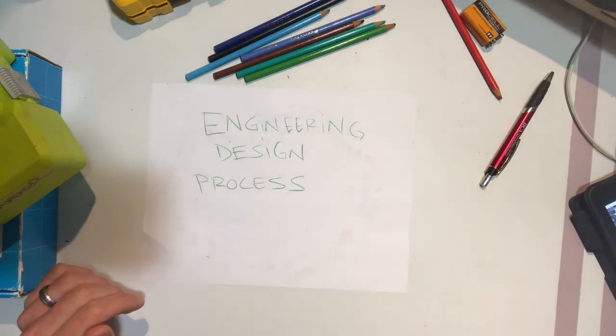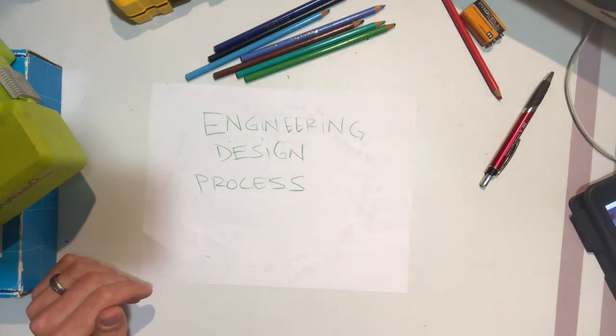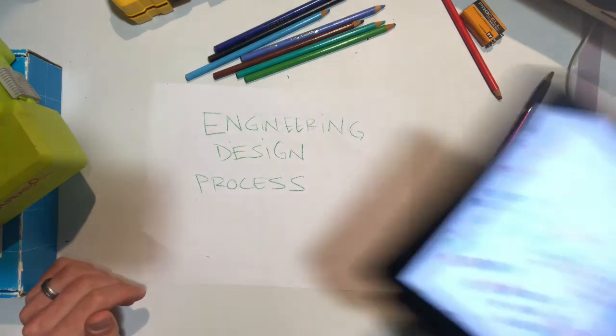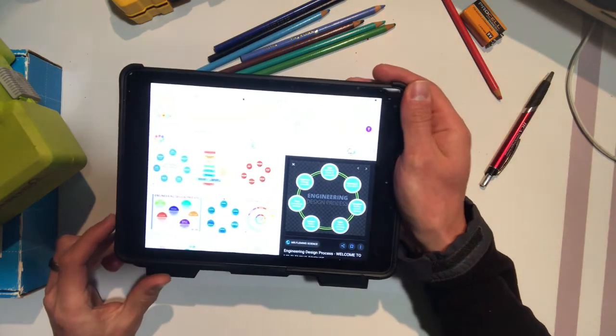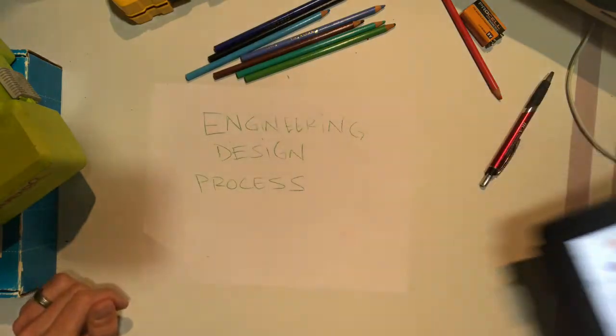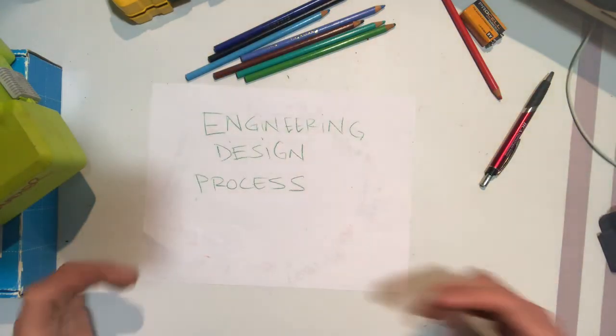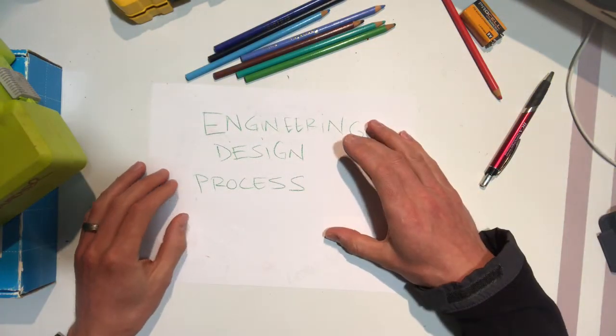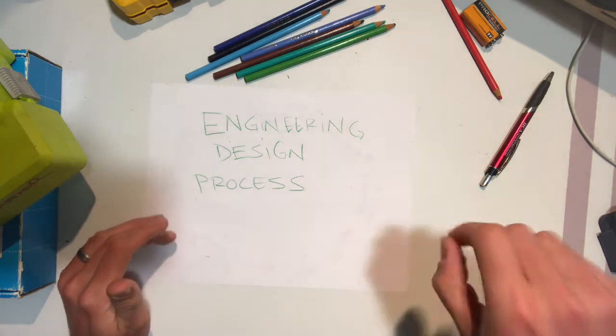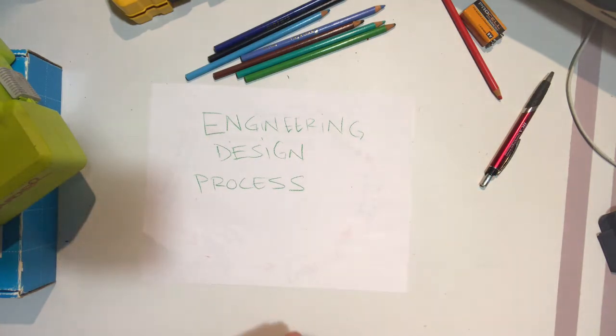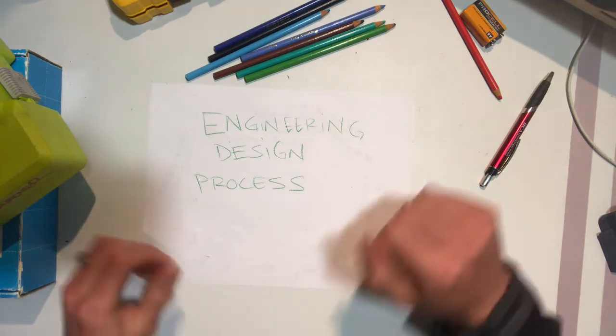If you Google it, you'll find that there are a number of different graphics that show up, and you'll see that all of them have the same kind of cyclical design to them because this is an iterative process. We're going to constantly go back, try to redesign and hopefully improve upon the solutions that we have come up with.